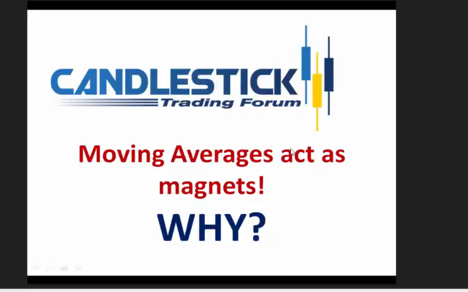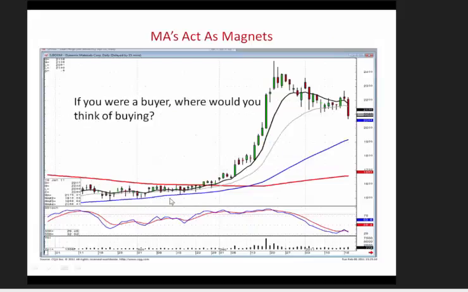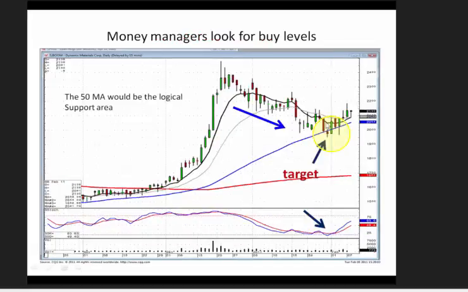Why is that? Because if you're a major money manager and you like this stock and you decided in your committee meetings that you're going to go ahead and buy 680,000 shares, and you see it pulling back, where do you think you're going to look to buy when it's pulling back? Probably back here at a major support level. So that's because nobody will be buying it until they get back to the support level. Will they be buying at the support level?